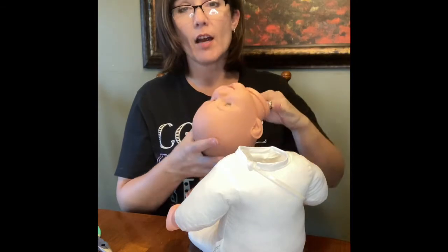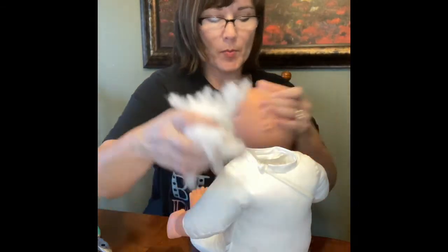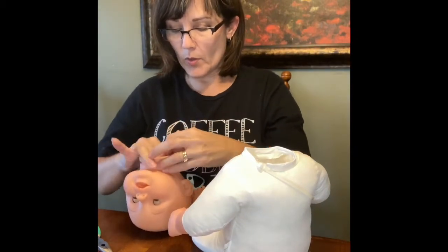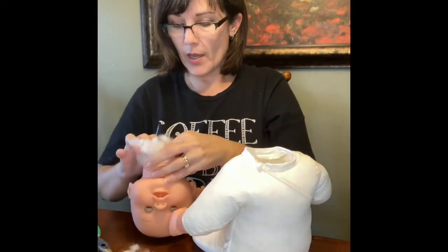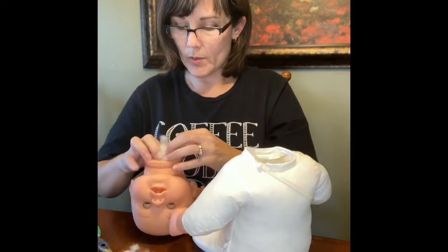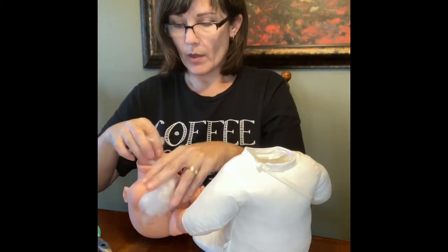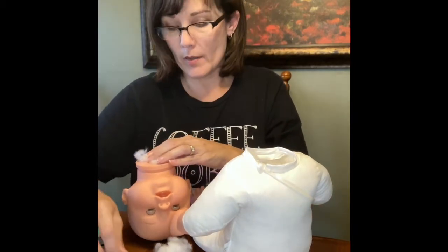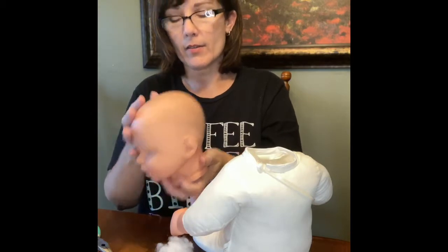So we have the poly beads in the baby's head. We're also going to stuff the baby's head with some polyfill. This is part of where your extra polyfill goes and why you need a little extra, because we don't want those poly beads just rolling around in there either. So we'll stuff the head with some polyfill before we put it back on. And this is where your extra zip tie is going to come in. So I got a nice heavy head now.